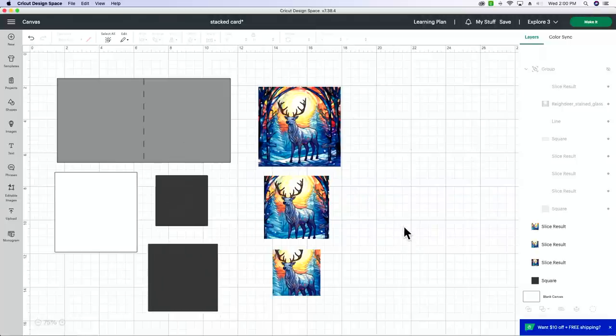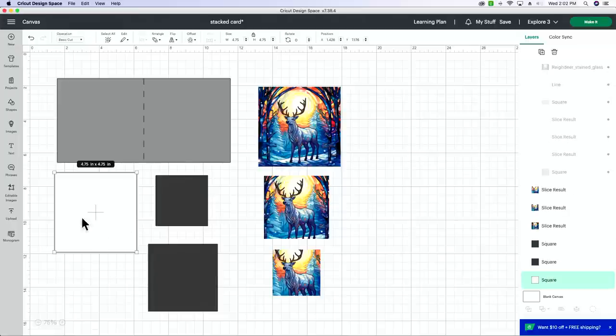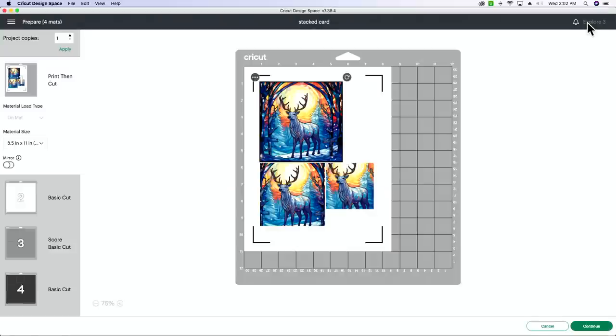Now, let me show you what supplies you're gonna actually need to complete the card. So we have all of our elements. We double check that we've got everything. If you are an experienced crafter and you wanted to use some of our sketch fonts to add some writing onto this, you totally can do that instead of using your own handwriting. But we're just gonna leave it open. That way we can put whatever we want, whenever we want. Also, this doesn't have to be Christmas. This is just a really pretty greeting card. Like you don't have to do Christmas. So we're gonna go ahead and make it.